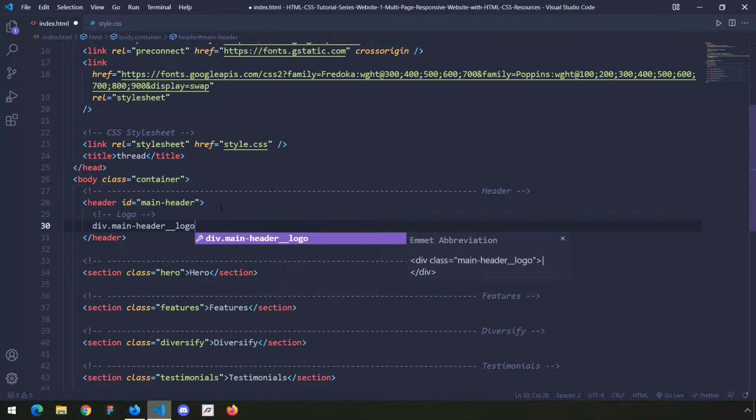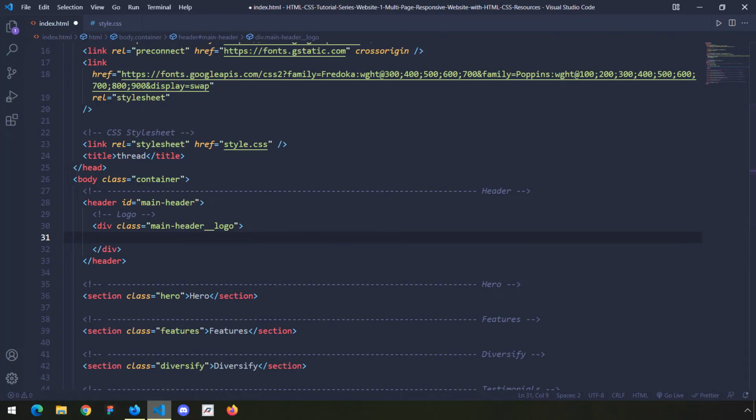The container's ID or class name is basically going to be used as the class name or ID name for the child element. If it is the direct child, then I'm going to use double underscores. If it is the child of the direct child, then I'm going to use double hyphens. And in that manner, as many levels as I go deep, I'm just going to alternate between double underscores and double hyphens. So you're going to see what I mean exactly by this.